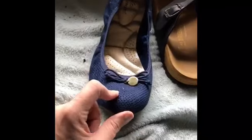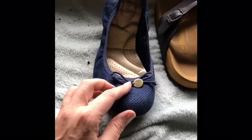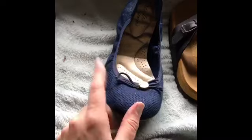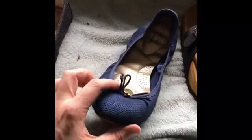They're just wonderful. And this is, I would say, very similar in theory to these ones for me, because I bring these as an alternate for when I just can't wear my other shoes anymore because my feet are tired. So typically I'll bring the flip-flops, these ones here, during the summertime, and then in the fall or in the late spring I'll bring these as my third pair, as my alternate. And they look great with everything. They're super cute, they get dressed up, and they're cheap.